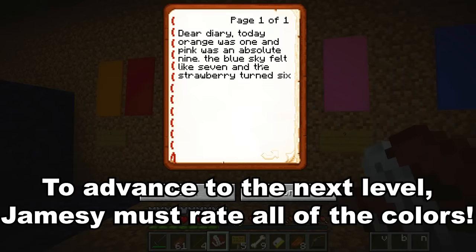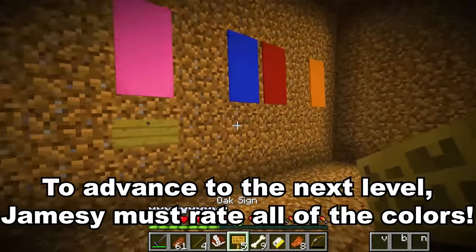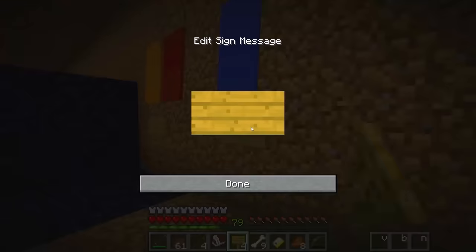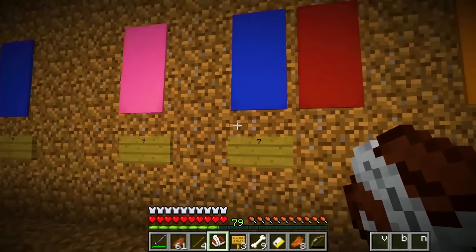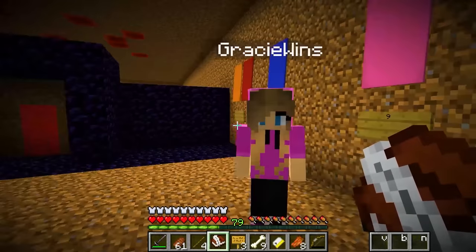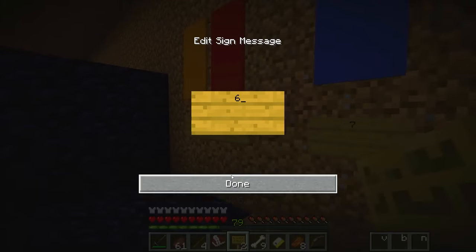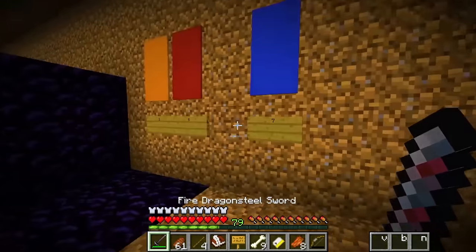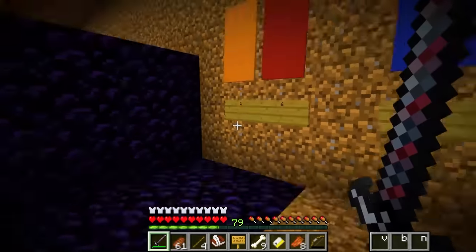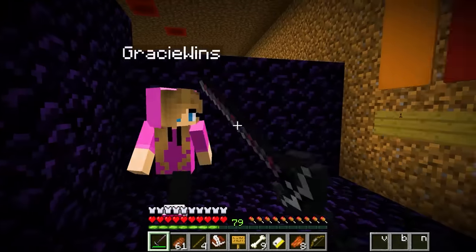And what else? The blue sky felt like seven. Okay, the blue is seven. Oh, wait, but there's two blues. Okay, I guess I put two sevens then. And finally, strawberry turns six. Strawberry? None of these are strawberry. I guess strawberry means red, huh? Well, strawberries are usually red, aren't they? I guess so. Unless they're like moldy or something. Well, I wouldn't want to eat a strawberry like that. So I think that means I now have my order.